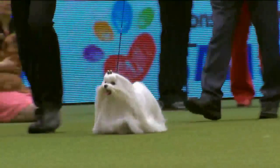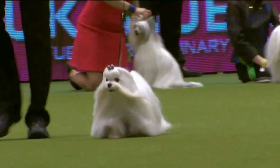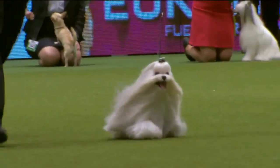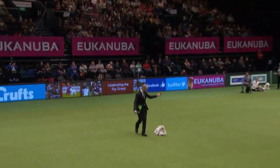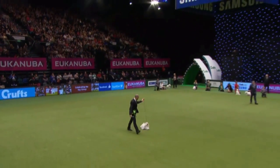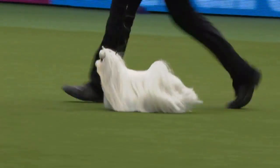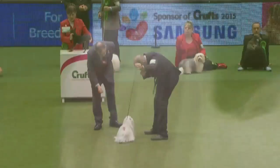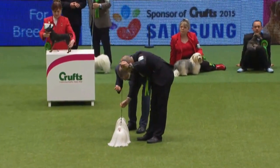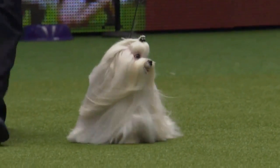It's a coat that needs a lot of attention to keep it looking long, silky, soft, and white. The crowd love it — the movement is just tremendous, there's something quite spectacular about a Maltese on the move. This dog has a great track record; it was reserve best in show at the World Show in Helsinki last year. Look at that wonderful top line, exquisite dark eyes, and presented to perfection by the handler visiting us from Italy.